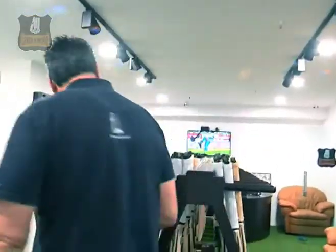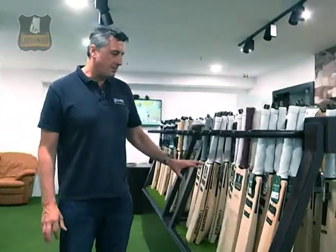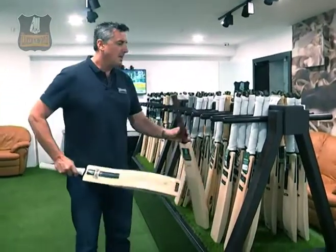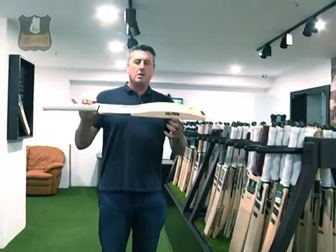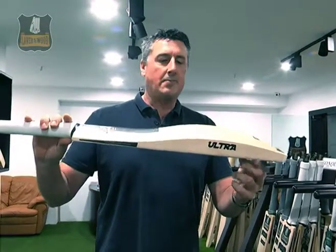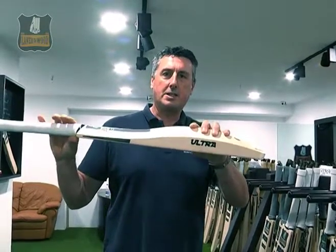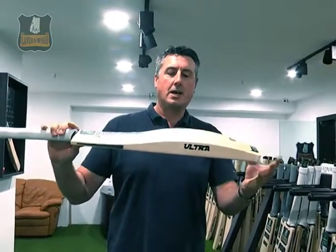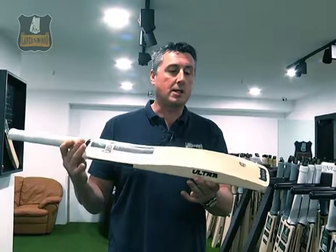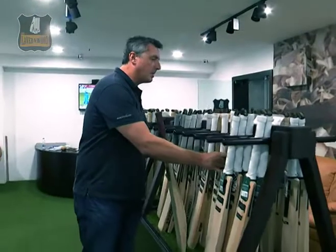If we work our way around, we've got all sorts of different ones in here, but the crucial ones are a couple of different concepts. There's a setup that's quite common in New Zealand and in the States, which is the Ultra. The Ultra is a bat with a lot of wood taken out of the high part of the bat and a lot of wood left in the sweet spot, which is really important to get a good solid stroke from your bat. So this is a really good option for those lower bouncing wickets, and suits the Indian wickets very well.